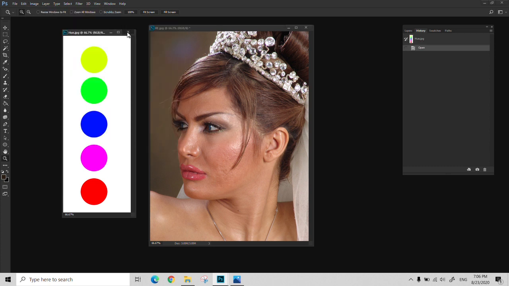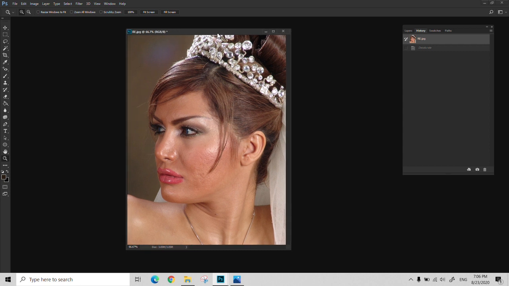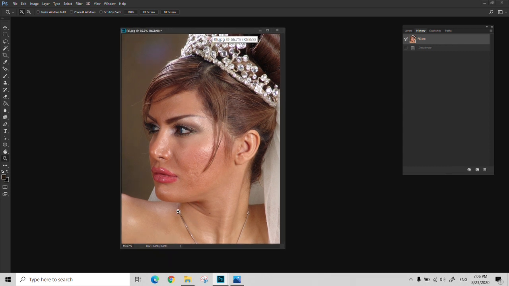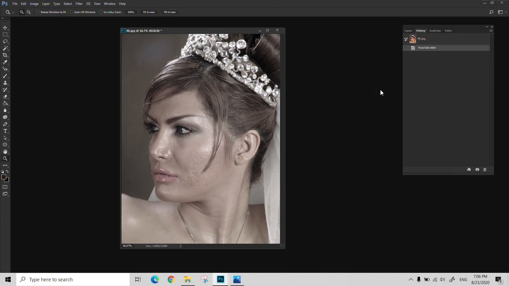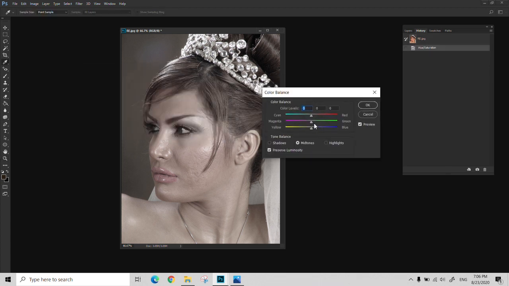Okay, now that we know how to do adjustments, here is the question. For example, I make my image like this, then I give some color like this.